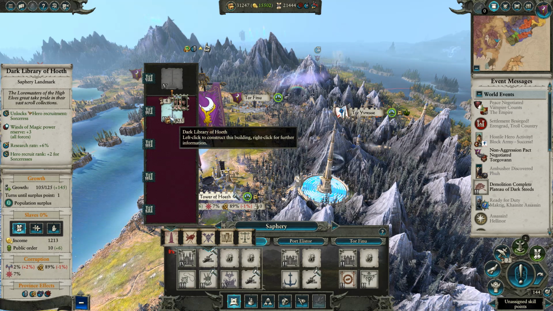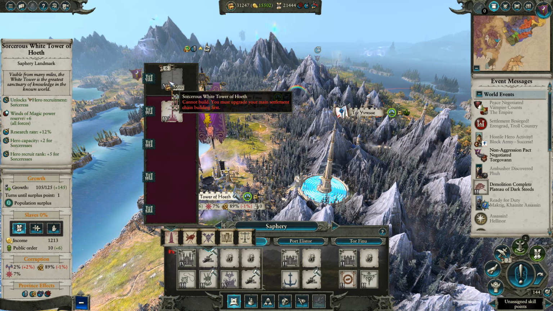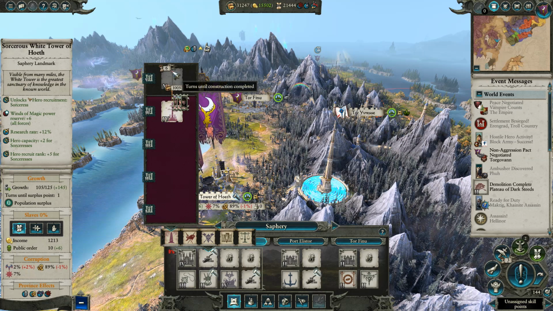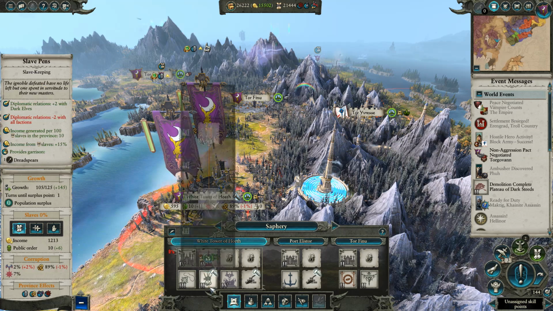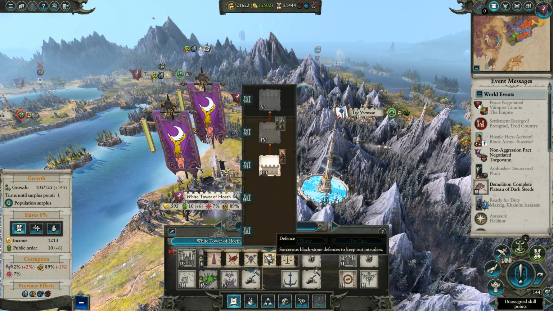So it's going to increase Winds of Magic +3 all forces, and Hero Recruit rank +2 for Sorceresses. And then we can get the Sorceress White Tower. The Dark Library, and we get... Oh, okay, that's fine. Now that's going to give +6 magic, more research rate, and extra recruit rank. That's pretty good, so we're definitely going to have that. We've got a slave market, we may as well. There's no reason not to have one, I guess.